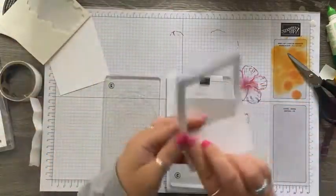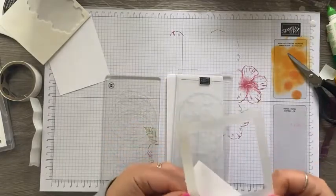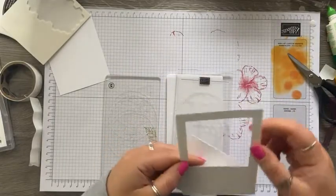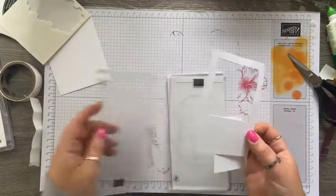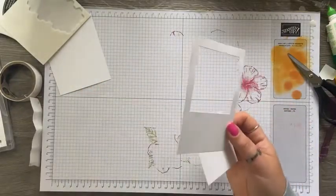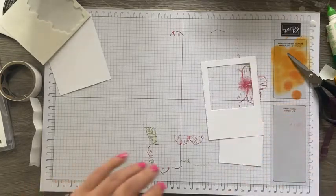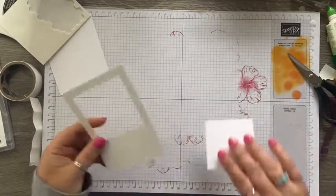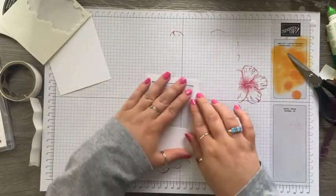So that has created a little bit of a Polaroid type effect. So I don't need that anymore, put that to one side. So my idea, I've no idea what card base I'm putting this on, by the way. Like I said, I'm just making it up as I go along.